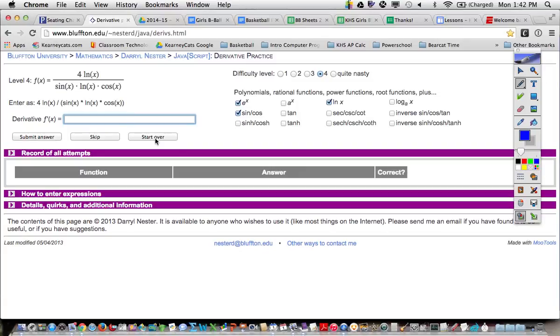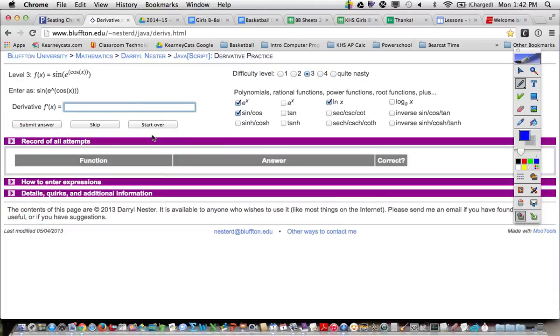It's got natural log, which we just cancel. But what it does have is a product rule down on the bottom. So let's pretend the logs cancel. It's got a product rule down at the bottom, and then it's a quotient rule. So you have a combination of these rules, which we could get into those. So that one, but I think you'll see plenty of those if you just stick with level 3 as more of your hard ones.